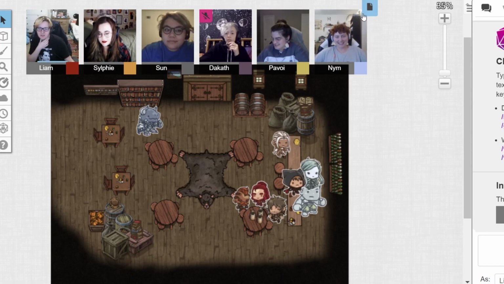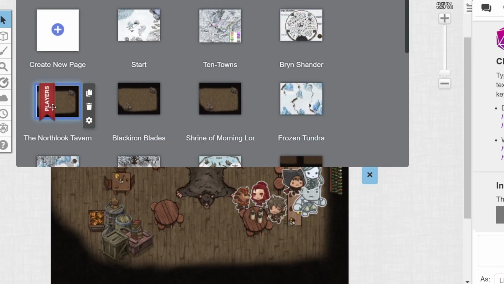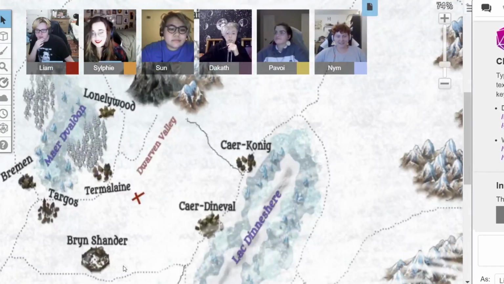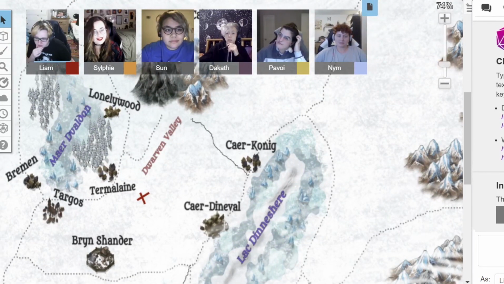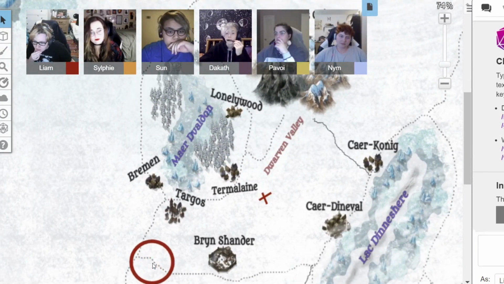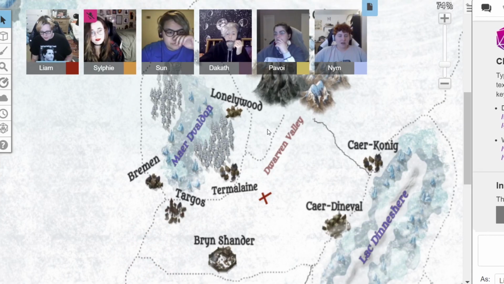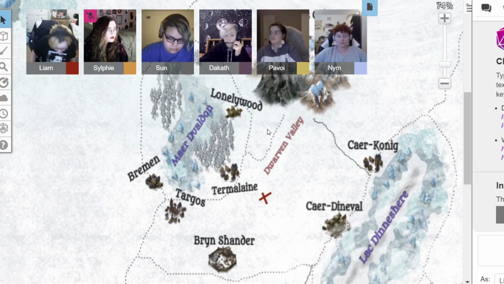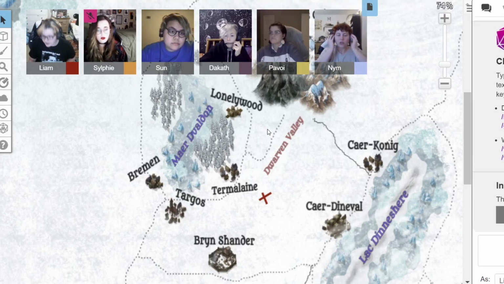All right, so you guys want to go traveling? Yes. Okay, I'll take you guys out of here. All right, so you guys are currently right here. Let me look really quick to see if there's something I need to roll for. Roll for death. So you guys just do it, like straight up.